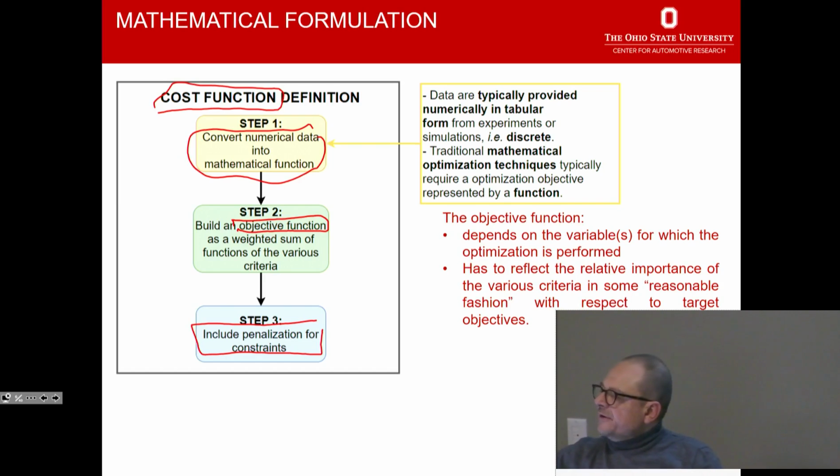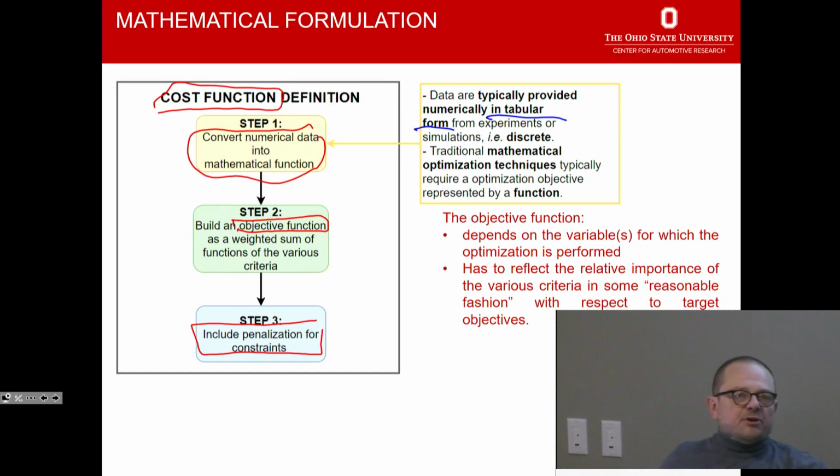Why are we doing this? So there is an important observation here. Oftentimes, if you go into the experimental data that might be available in an automotive company, they'll give you some Excel spreadsheet where you have tables of measurements done, for example, in an engine test cell, fuel economy versus engine power, something like that.